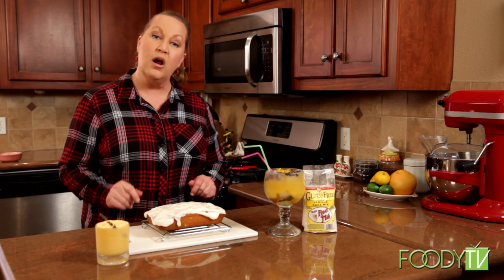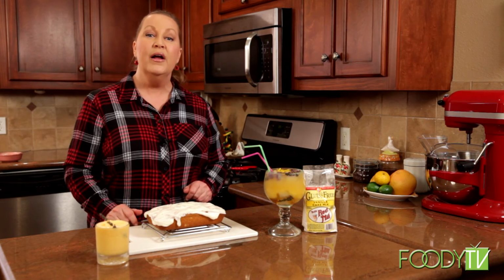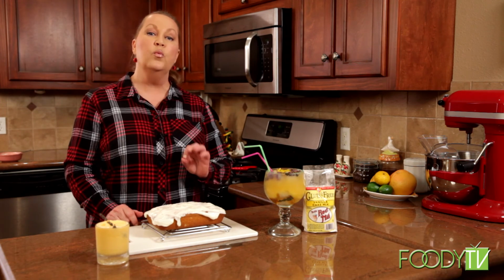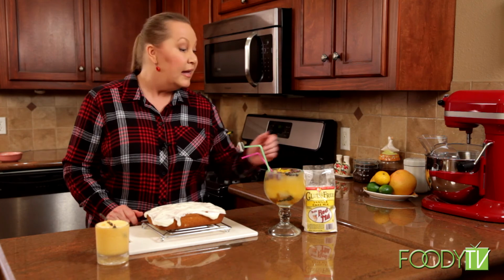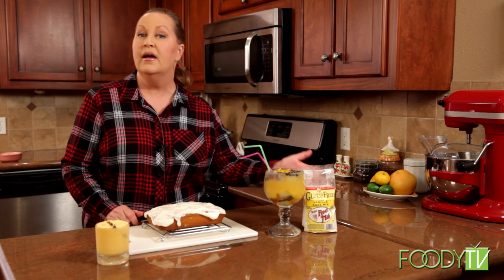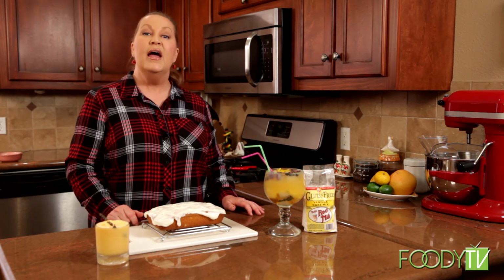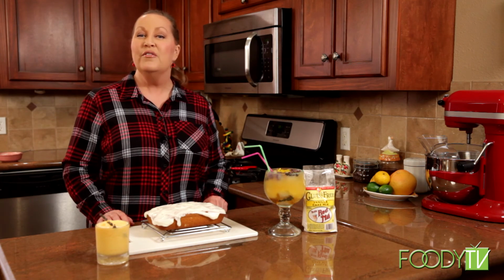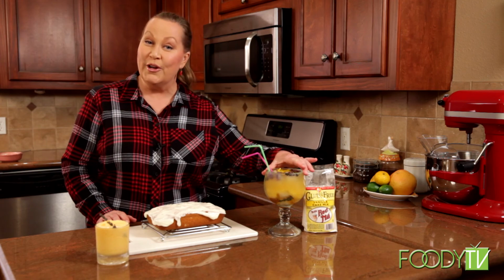I have one more thing to share with you here, and we started to talk about it earlier when we got together, the gluten-free trend. Now, you could do this easily, and one way to quickly put it together is by getting yourself a ready-made vanilla gluten-free cake mix. Then just begin adding the other components that I showed you today, such as the yogurt, the lemon zest. That always gives a very delightful, very light lift to your recipes, and a little bit of fresh lemon juice. All right, so enjoy your cocktails.